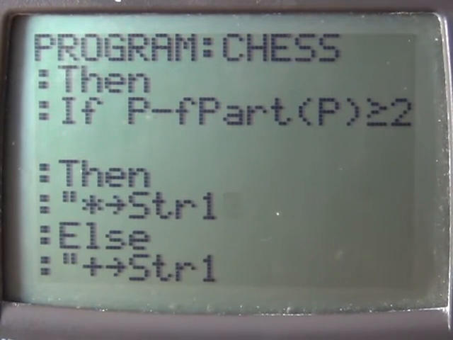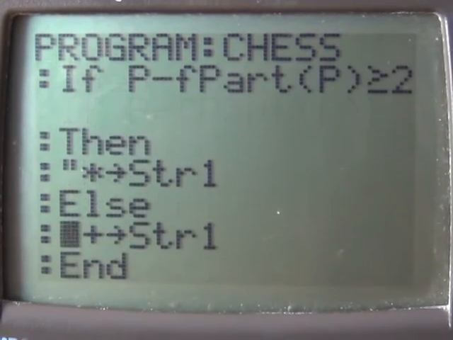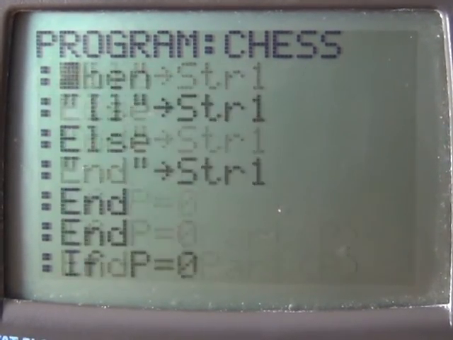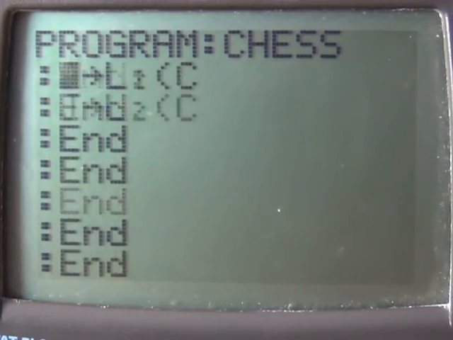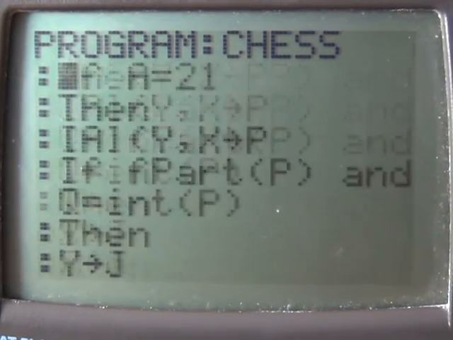Okay. So now when we move the cursor, we should correctly erase. Okay, and now we need to put in the number.